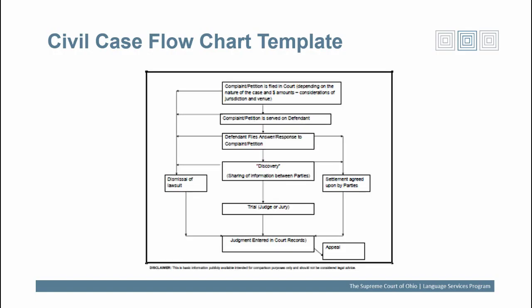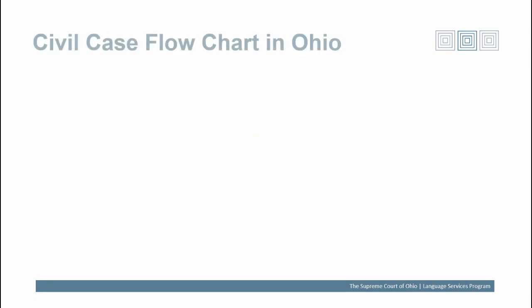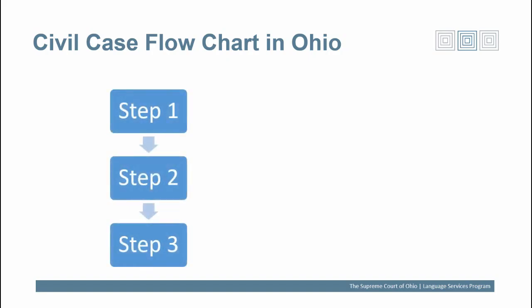As you can see from this template of the sequence of how a civil case flows through the courts, it can be very complicated, and there are many steps that occur from the time a complaint or petition is filed in the appropriate court to when the case is over. Just like with the criminal process, the Ohio Rules of Civil Procedure outline all the steps in the civil process. Similarly, we recognize that every civil case process has its own series of steps depending on the type of case it is. In this lesson, we're going to get a general and simplified idea of the way a civil case moves through the courts in Ohio.